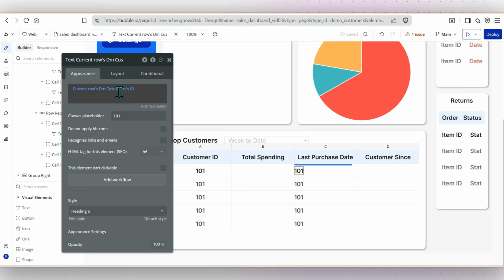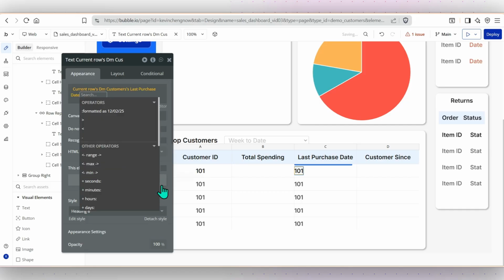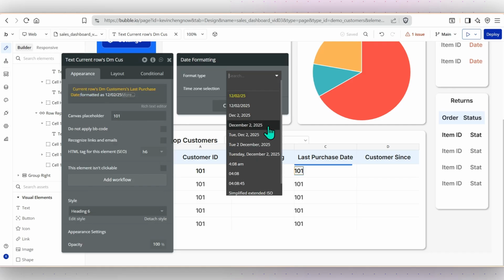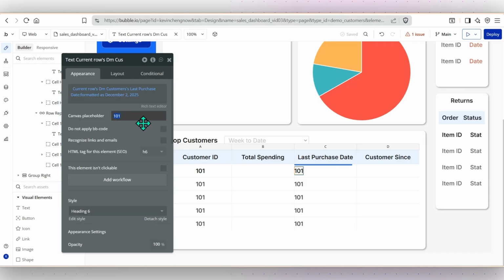So here I'm going to change the ID, because we're displaying the last purchase date, not the ID. So we're going to choose the last purchase date, and I do want to format this. I'm going to choose the formatting of month, date, year like this. And for the placeholder, I'm just going to put date.